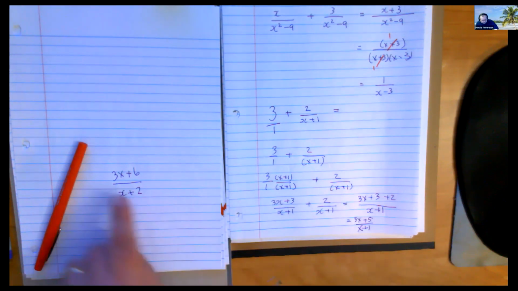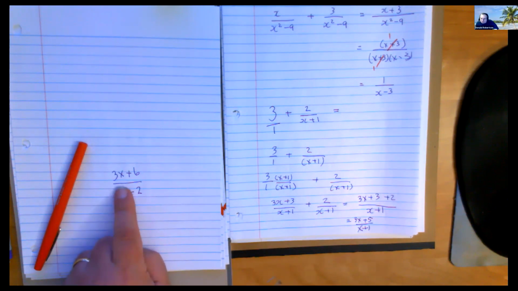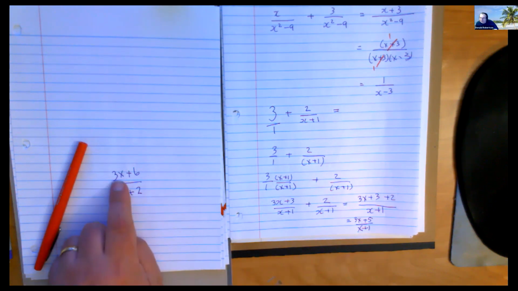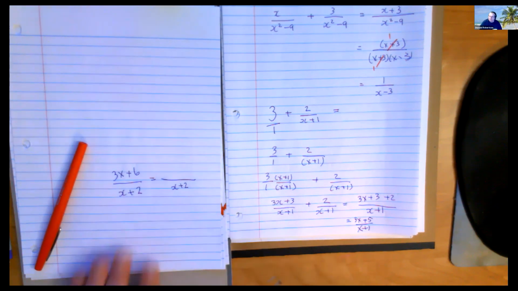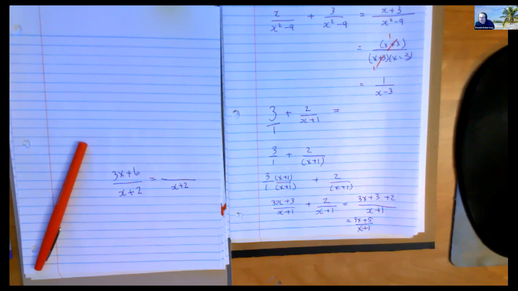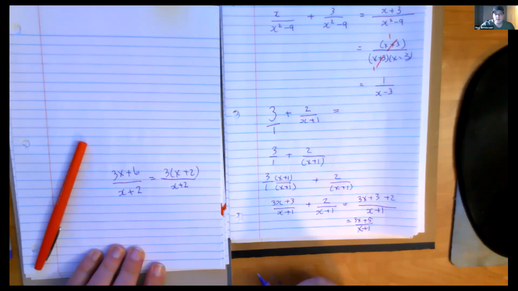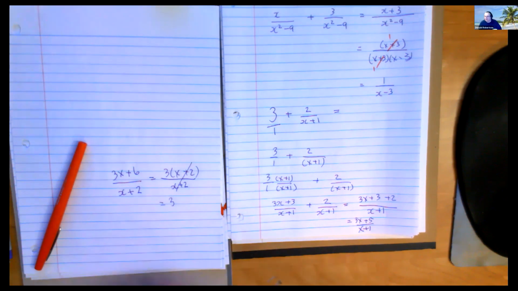Right. So imagine I gave you a different question and we added them and I got this. This one's finished. This one is not finished. This one can be simplified. Is there anything on the top? Or there is on the top. What do I factor the top? How do I do it? Factor by 3. And these cancel out. And if that was the case, wouldn't you be left with the number 3? But that's, you know, a different story.